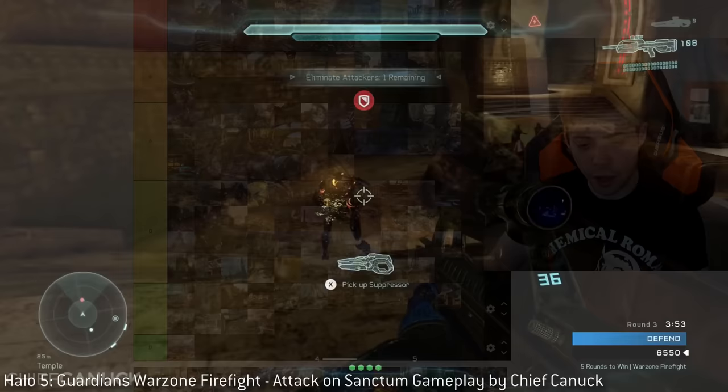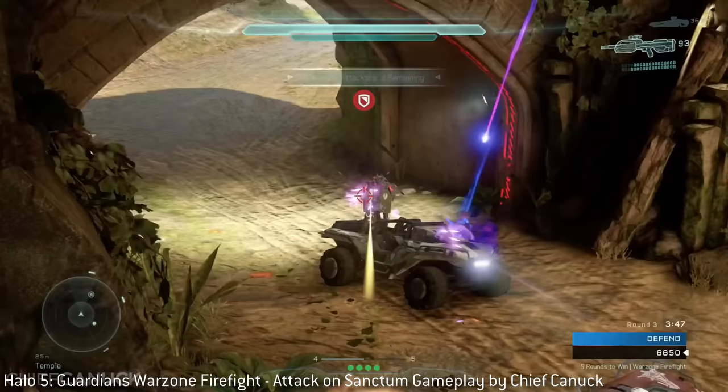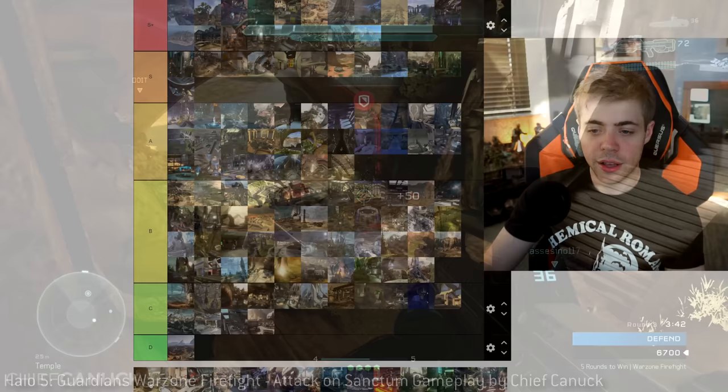What is this called? Attack on Sanctum. I don't remember what it's called, but I remember playing it a decent amount. It was one of the last Warzone maps to come out. It was set on Sanctum, which did look pretty good. And from what I remember, actually, it played pretty well as well. So Sanctum, I'll put in B tier, above Timberland, I'd say.